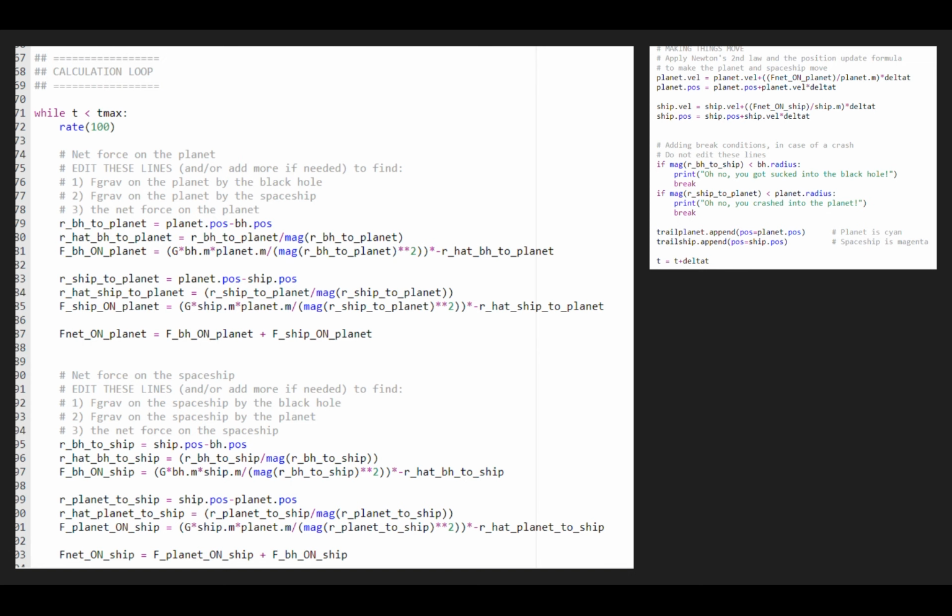Using that, we used the velocity update formula for both the planet and the ship, and then we used the position update formula to iterate over and over again to find the velocity and position of each of them. Since universal gravitation is a non-constant force, we use the final velocity from the previous iteration on each step.